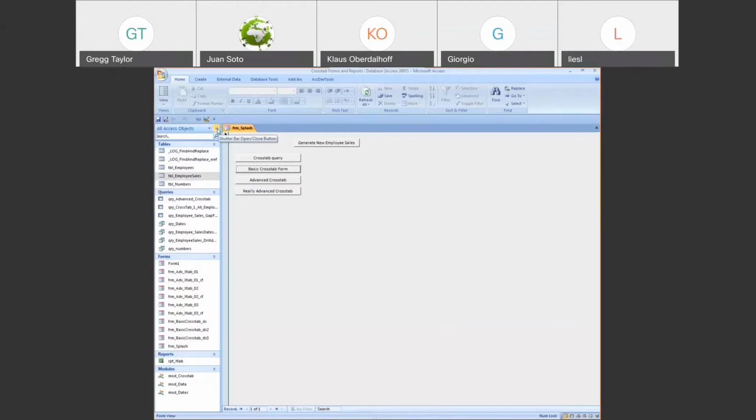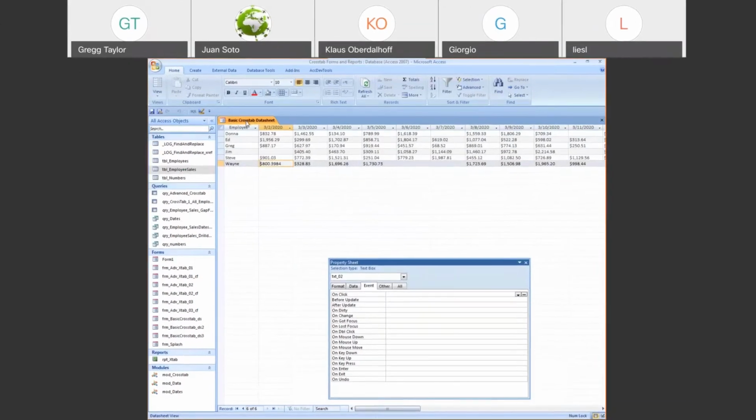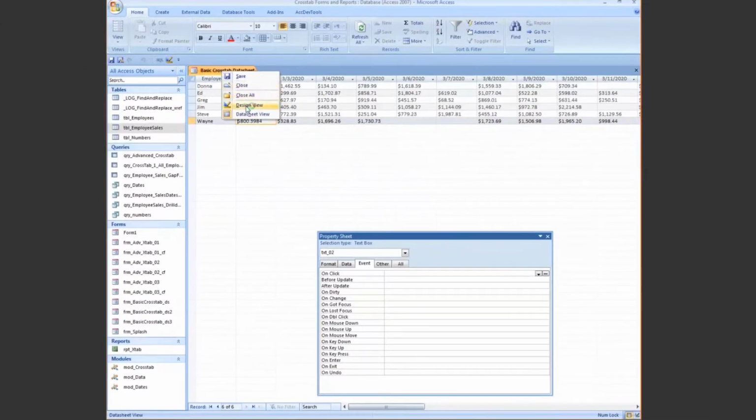Gotcha. So, there are some advantages to having the data sheet form, but when you do that, you're right, it's kind of limiting. It takes a lot of work to build that form, but that's just a functionality I found is useful, and I'll go into that a little bit more in just a second. So that was just a basic Crosstab form. It's just a data sheet based on that information. And this particular one is a data sheet, so it's limited to the number of columns or controls that I built into the data sheet.